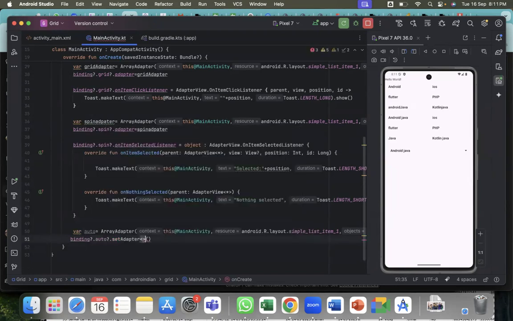Set adapter of auto, like this. Now I'm running this.